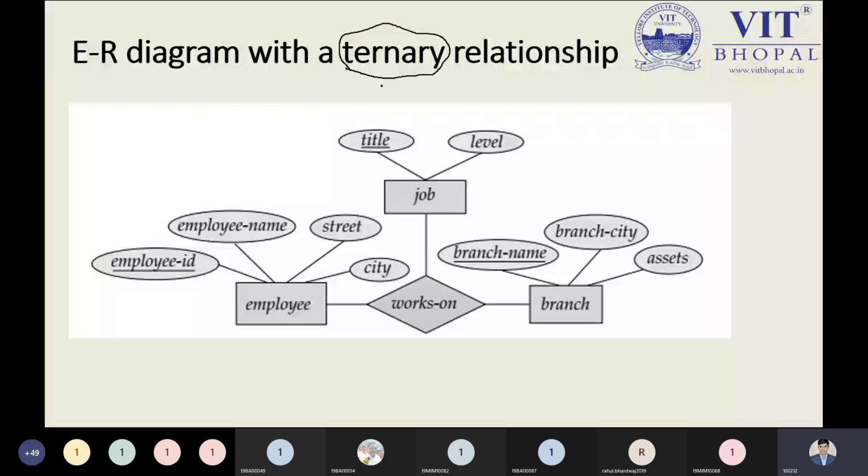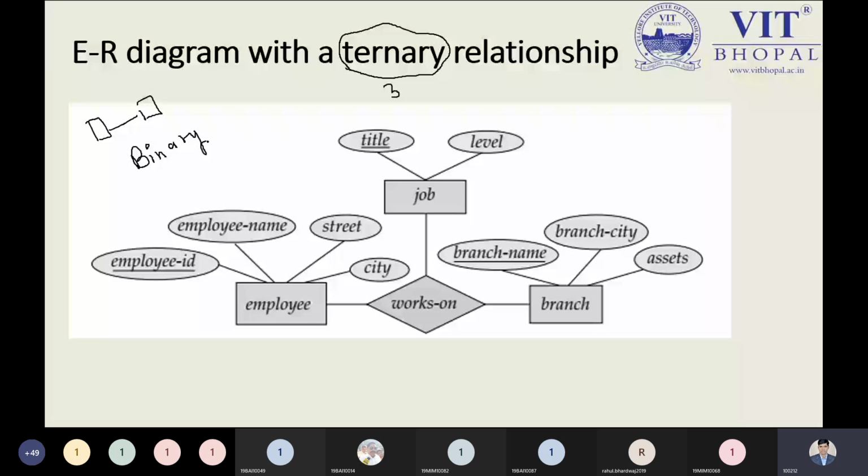Those are the three. So when we have a minimum of three entities and all three entities are connected to a single relation, at that time the relationship is known as ternary. By default, when you communicate from one entity to another entity, you are following the binary relationship. And this kind of question may be asked in the examination in a different way. Like, explain the binary relationship, and then you will get confused.